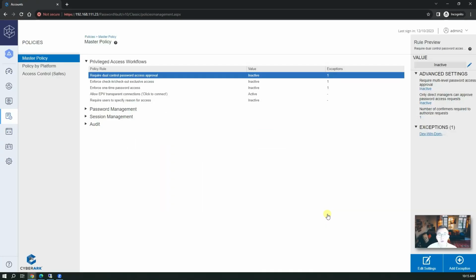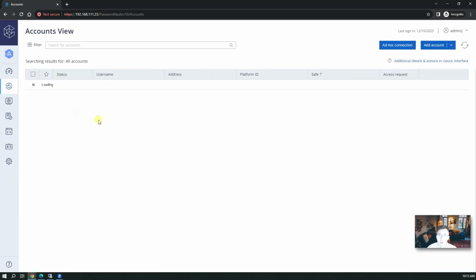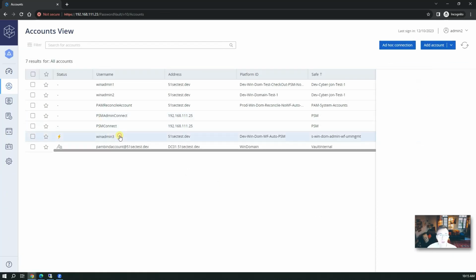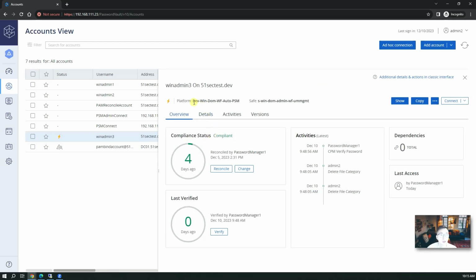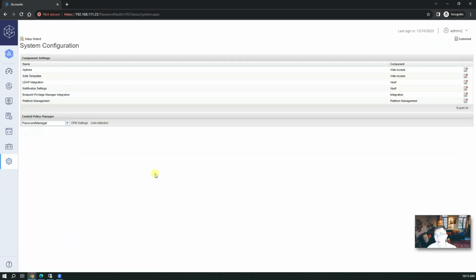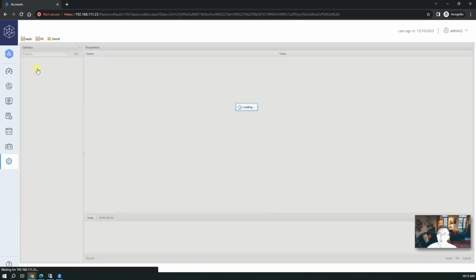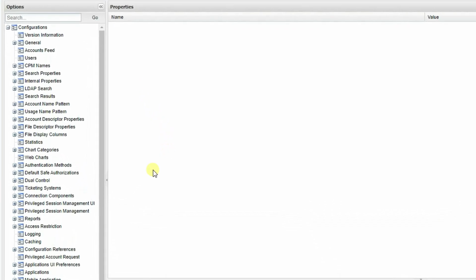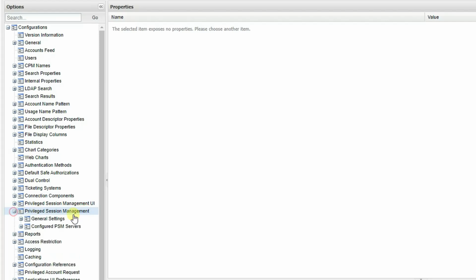Of course, you need to have an account onboarded. As you can see, WinAdmin3 has been added into the safe under this platform. The password has been verified. The last setting we want to configure is to enable the timeframe setting to enforce the timeframe on PSM connections.